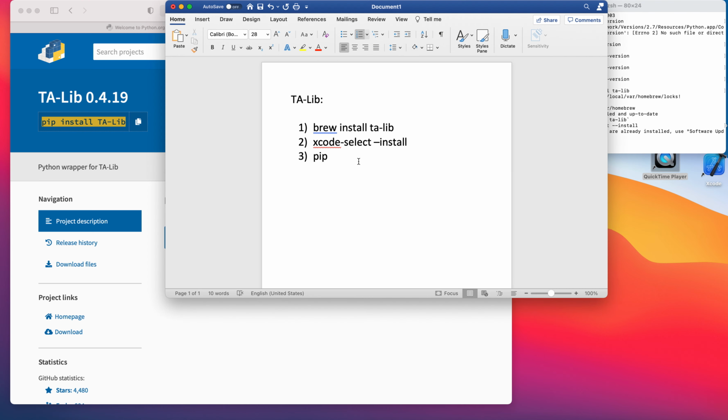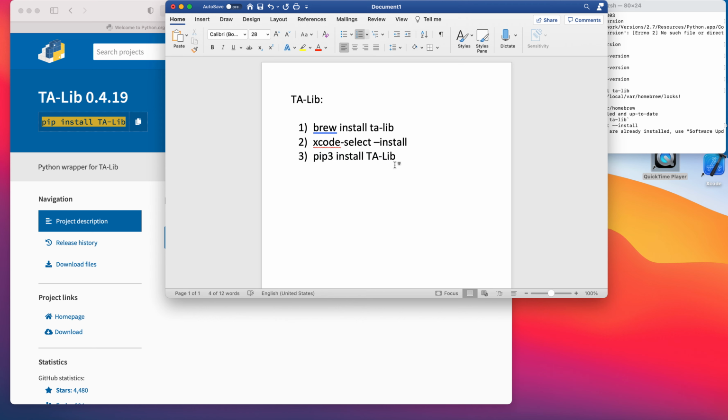So you could do pip3 install ta-lib. Now, something I haven't tried yet, because I have multiple versions of Python, is anything other than 3.9.